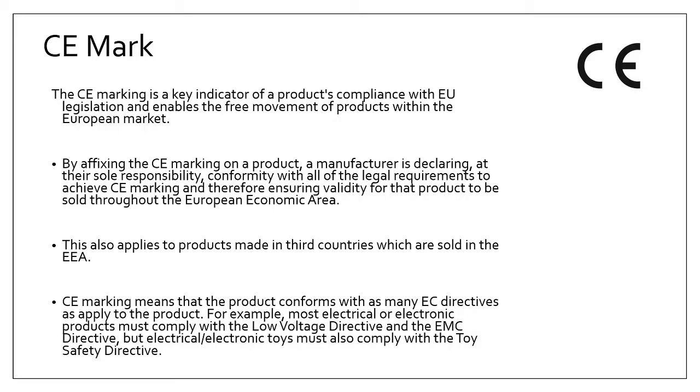So something made in Britain would have the BSI mark because it's sold in Britain, but if they wanted to sell it in Europe, it would need to have the CE stamp on there as well. The same applies if someone makes a product in America or China and wants to sell it in the European market: they would have to pay to have it tested against these standards to ensure that it meets them, because it's all about safety.